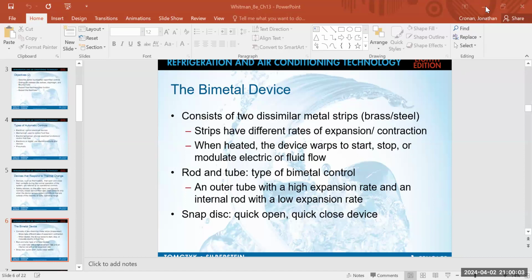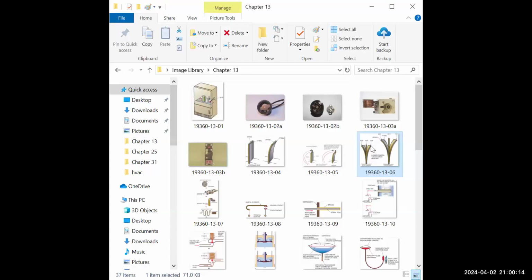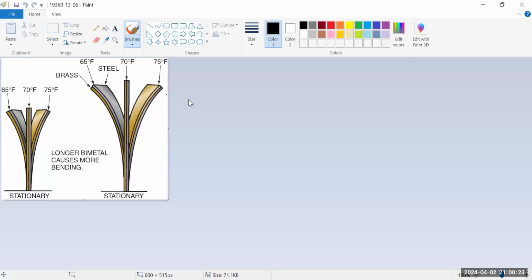So with the bimetal, you're going to have to memorize that it's brass and steel. The brass is going to have a faster expansion rate than the steel when heated, and it's going to have a faster contraction rate than the steel when it's cooled.